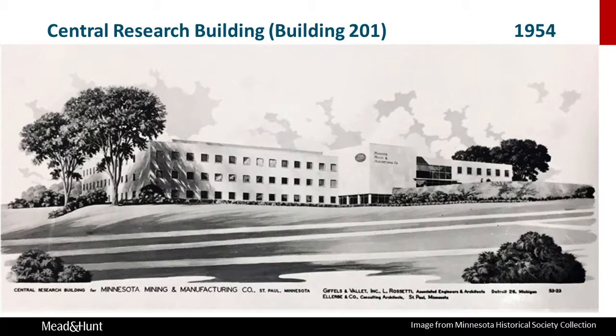Previously, 3M's research staff were scattered at several buildings in St. Paul in cramped, inadequate laboratory facilities, but in addition to the purely practical need to house researchers, the new research center served as a very public commitment to the company's policy of encouraging innovation and its desire to be known as a leader in the field. Promotional statements that accompanied the opening of the mid-century modern central research building resoundingly reflect this corporate ethos and policy, echoing the conviction that research and product development created new products, which in turn created thousands of jobs. In the new building's dedication program, central research director Carl Barnes put it rather succinctly: our new central research building is in itself an expression of management's faith in research.